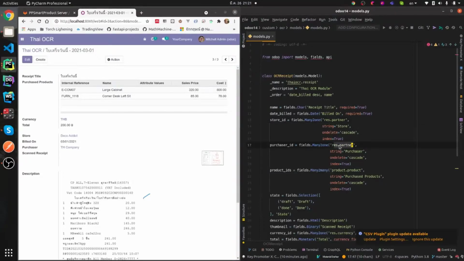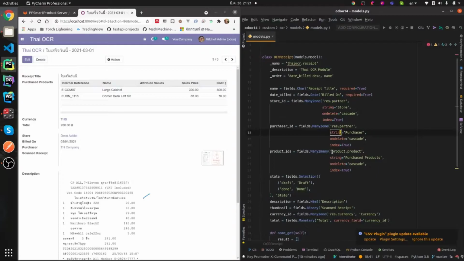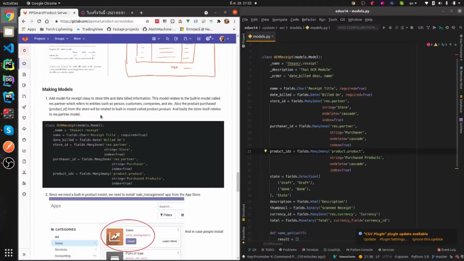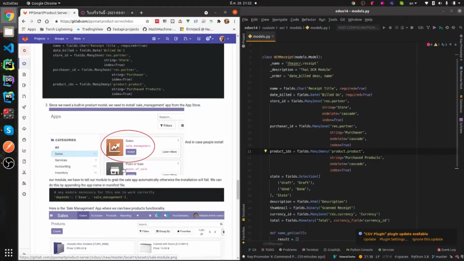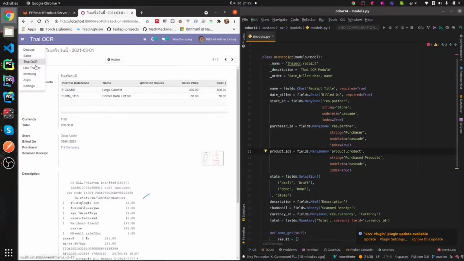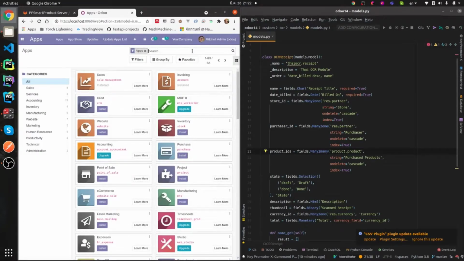And then purchaser, same thing, is related to res.partner. Product IDs, we're gonna have a many-to-many relationship to product.product. The way you get product.product is by installing the Sales Management app right here. So I have already gone ahead and installed it.